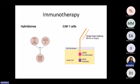So we learned in the previous chapters that T cell activation needs a TCR, T cell receptor, that can bind to the antigen that's provided by the external single chain antibody here. Then that signaling has to go through the CD3 chains, so the CD3 zeta chain is attached to it. And then it has to have that second signal provided by CD28, and that is also included in this CAR T cell.